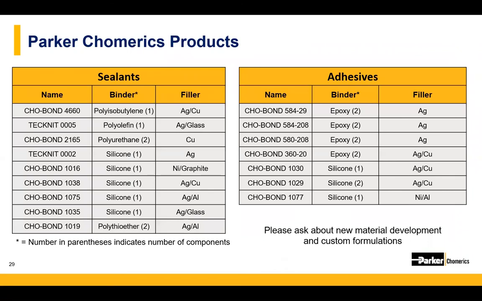And lastly, while this presentation has been an overview of conductive sealants and adhesives, we just wanted to highlight some of the Chomerics products within the product family. We control the development and the formulation of these compounds and fillers, and are quite often developing new materials based on customer specific requirements. All of these application examples are shown. Many of the standard products were a result of material development driven by our customers.